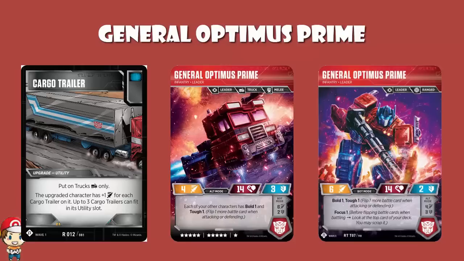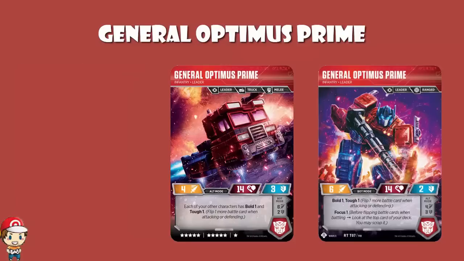I love Optimus Prime because it gives you almost more options than any other character. The fact that it's a melee character and a range character that has bold, tough and focus, that gives your other characters bold and tough, has one mode of above average attack and the other mode of above average defense, it really basically says, look boys, I am here to do whatever you want me to do, and that makes me extremely happy. But I would like to know how it makes you feel, ladies and gentlemen, so please do let me know in the comment section.